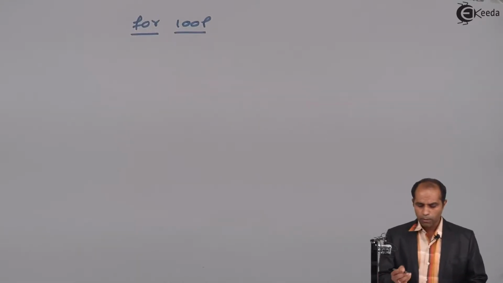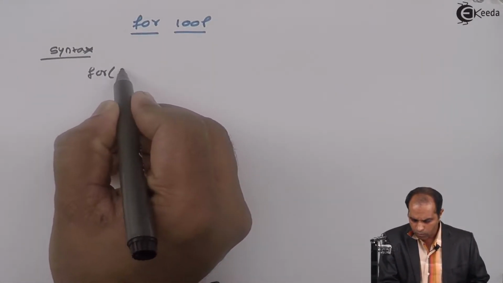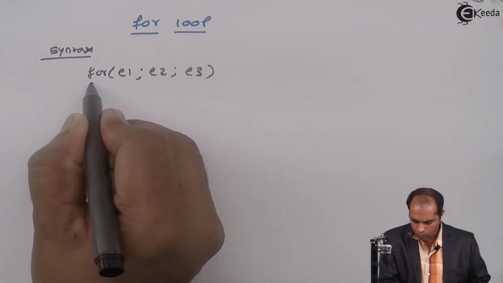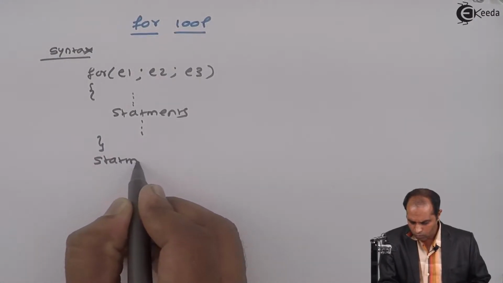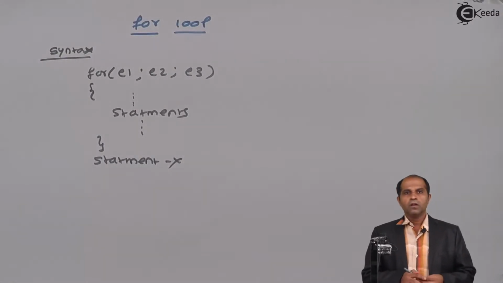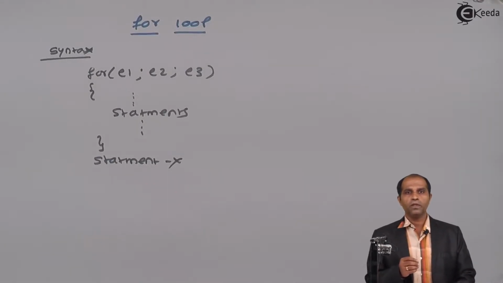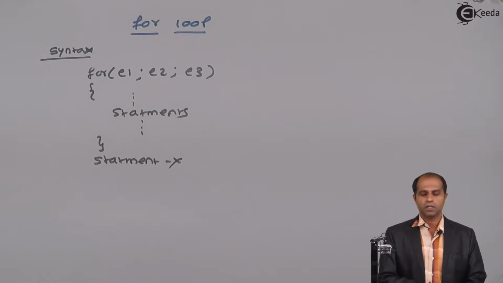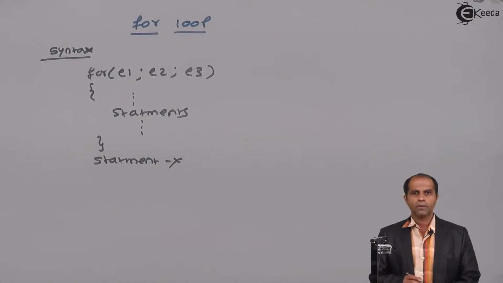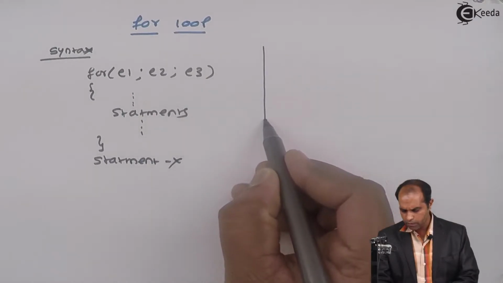Let's first look at the syntax of this particular for loop. So I'll put the syntax for you. Now, before we talk about this particular syntax, let's consider why a for loop is the most popularly and regularly used looping structure as compared to while and do while. Before I explain the syntax of for, let me use a while example.